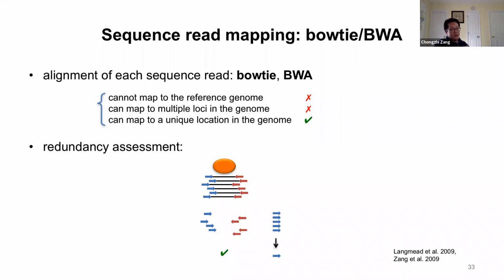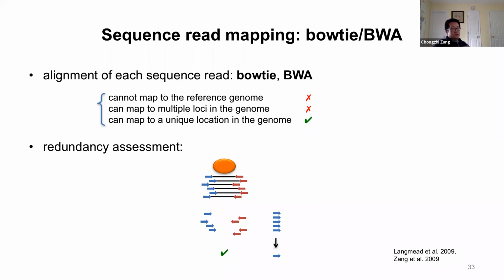Or in very few cases, the sequencing could be wrong. They only allow 1 or 0 mismatches with the reference genome, but the reference genome may or may not be exactly the same in every single base as the actual genome you are studying. But this is a very rare case. Most of the cases happen because of sequencing error. And if the reads can map to multiple loci, multiple places in the genome, in the early days we simply discarded this type of reads because we cannot determine the exact unique location in the genome. That makes other studies difficult.